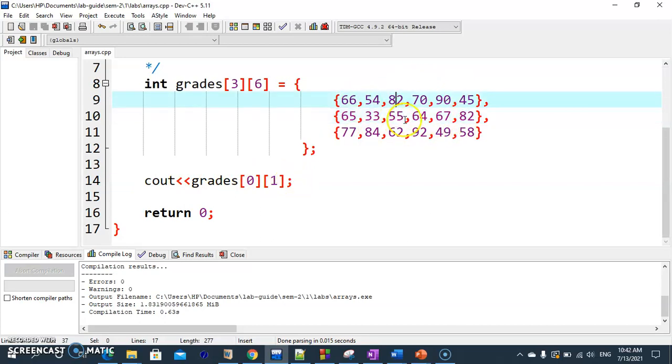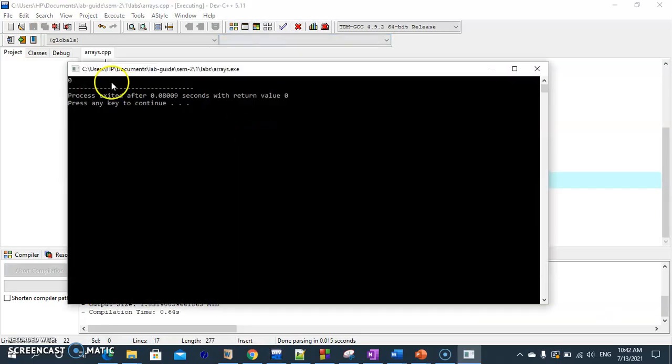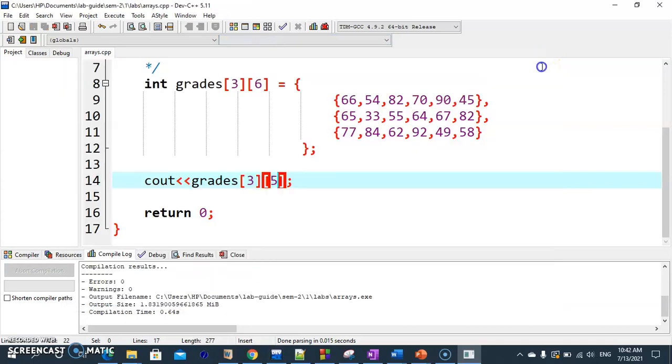For example, if I want to display the last grade for the last student, which is 3, and the last grade is only index number 5, this should show 58. If I try to do this, sorry, what have I done?